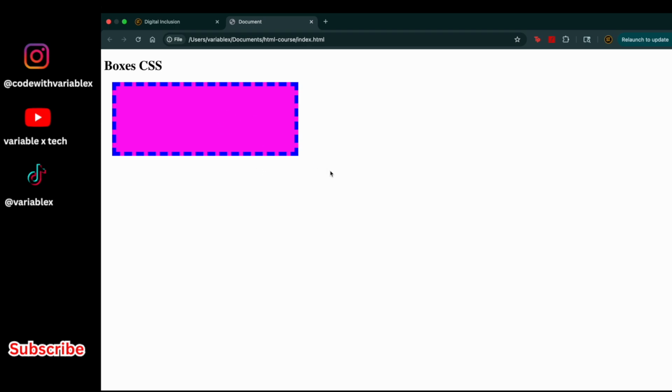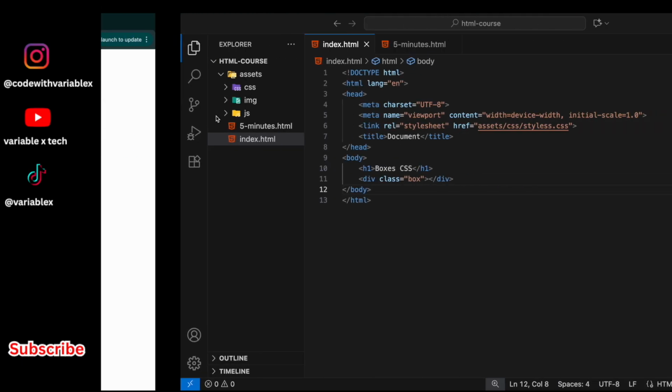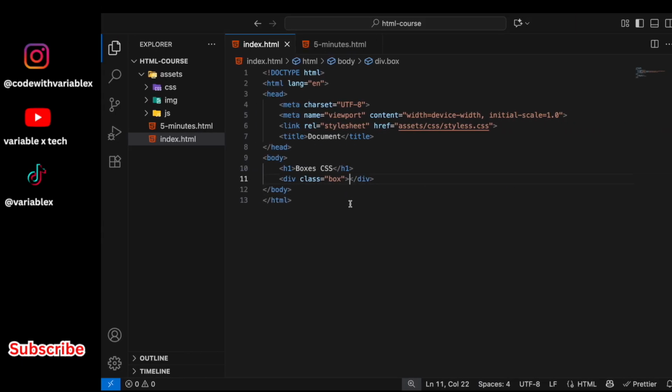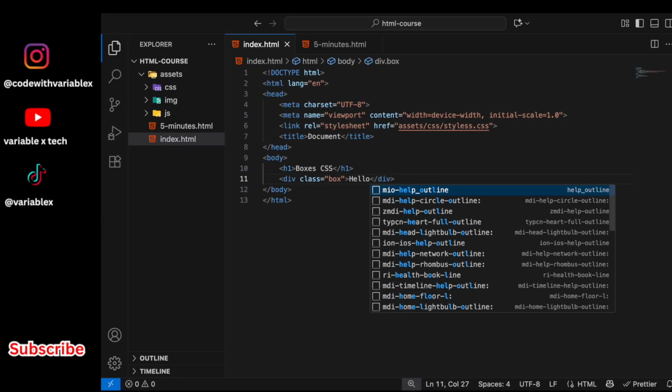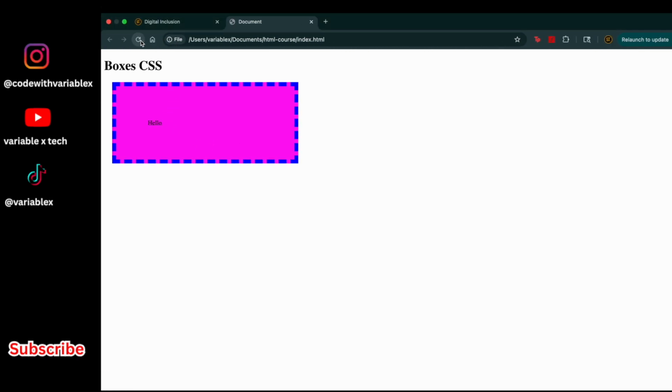Remember, we learned that margin is the space outside this box. Content is anything that will go inside the box. For example, between these divs, if we say hello and we refresh, you can see that hello is the content.